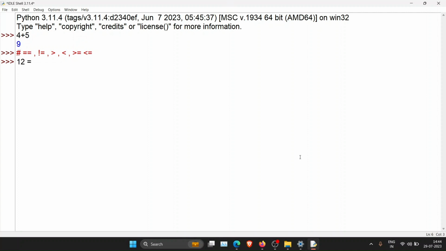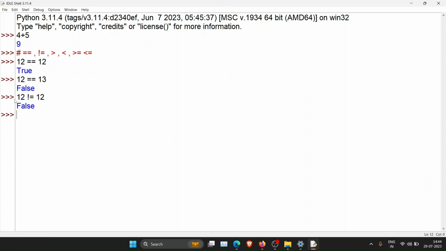If we say 12 equals 12, then it will give us True, the reason being the value on the left and on the right are both equal. If we say 12 equals 13, then it would be False. In the same way, not equal to.